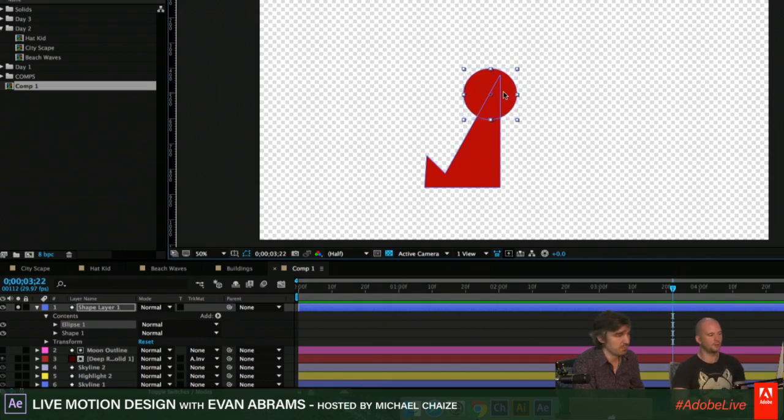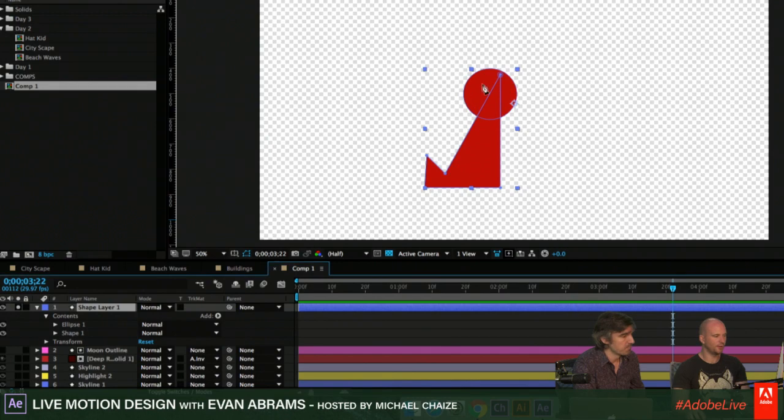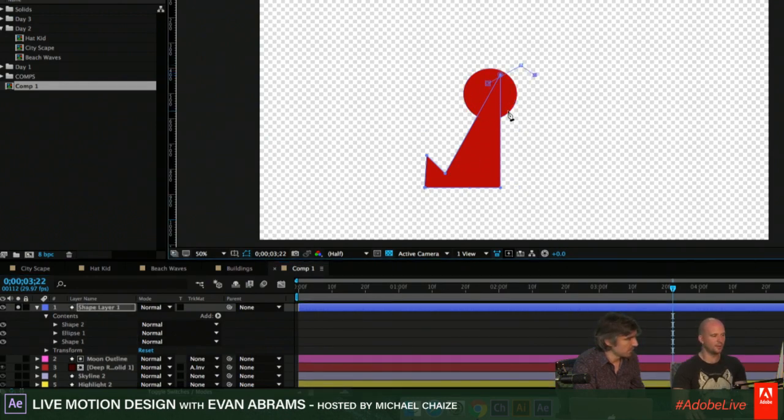No, this is all not even position. Very basic position. And we're really just defining a nice little silhouette. As long as you're selecting the shape layer and you get the pen tool out, it starts to make more shapes inside that layer, keeping it all very organized, like we talked about.